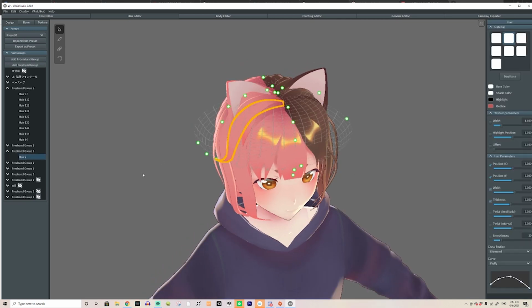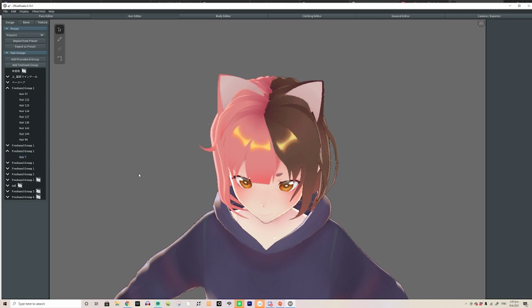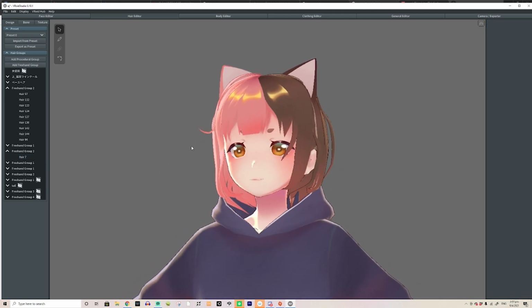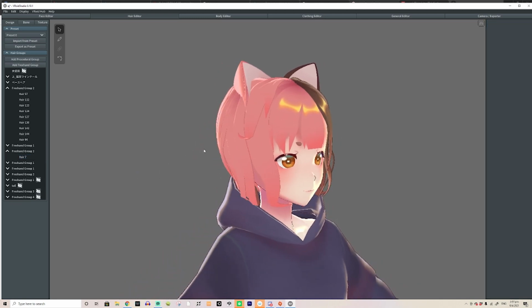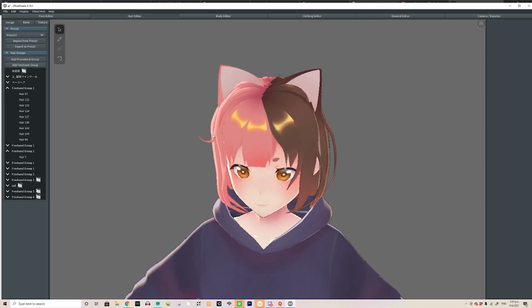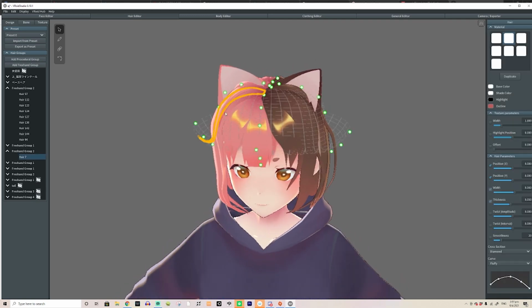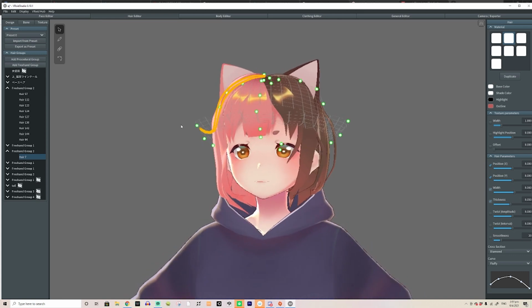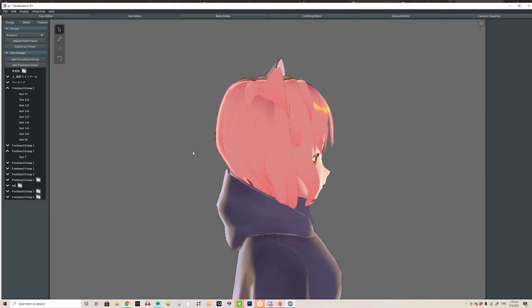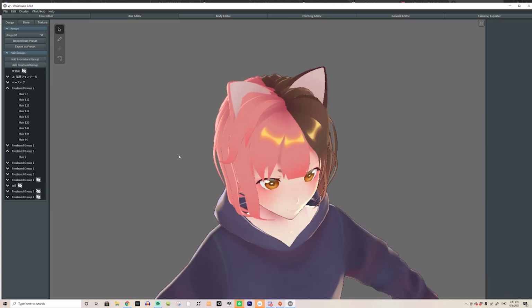So how to do these ones? Let me explain how hair works in this program. If you started using this, you probably know that hair has meshes. The mesh is pretty much like a piece of paper, right? So you bend a piece of paper, and this is your paint stroke. You paint a straight line, and then you can bend this. It's easier that way to make curves look more natural. If you don't do it that way, it usually looks kind of bad.